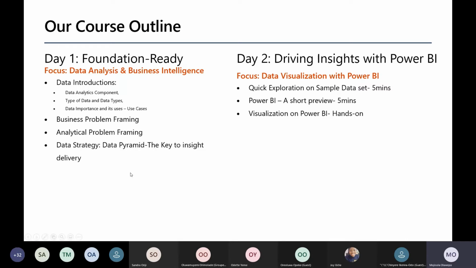So we'll quickly do an exploration on our sample data set. We started it yesterday, but we're going to do it now critically. We're going to use the next 15 minutes to actually achieve that, because we need to be fast. So for us to be fast on Power BI, for anybody that wants to build a Power BI dashboard or a report, you need to be able to do a quick exploration on your sample data or your data set. What that means is that wherever your data set is, whether it's on a database or wherever it is, ours is on an Excel sheet today, you need to be able to bring it up and ask yourself questions. What am I trying to solve?